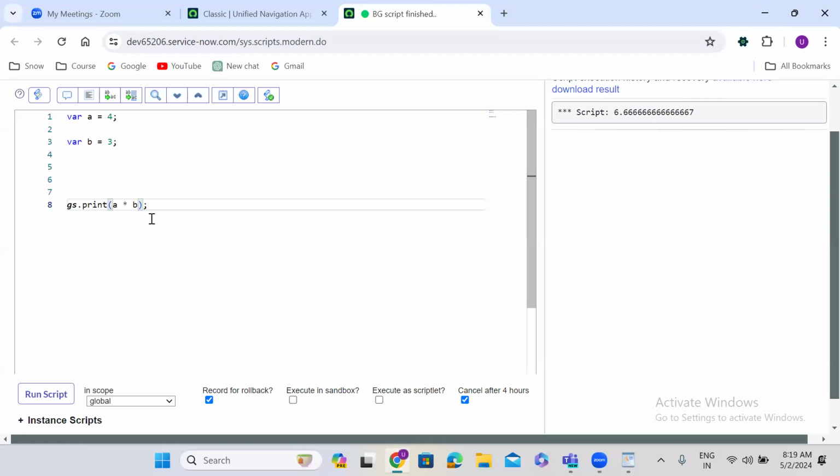Single asterisk it is working. Double asterisk it is not working. There is an operator called double asterisk that will act as square. So ignore that. We have one more thing called the modulo operator.